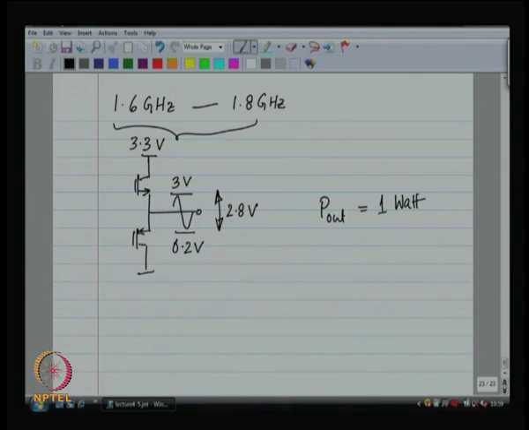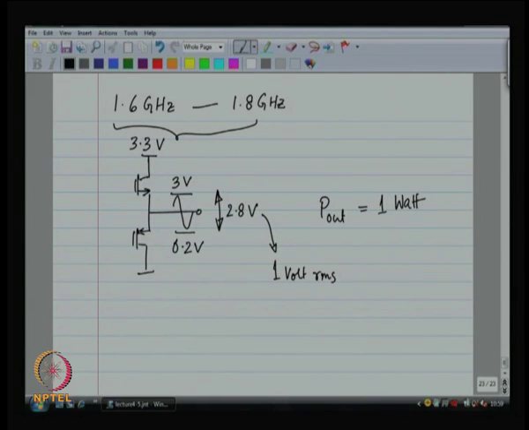Suppose this is what we are working with. Now, the first question is, I have got 2.8 volts peak to peak. What does that mean? That means it is 1.4 volts amplitude. That means RMS, it is about 1 volt. 1.4 divided by root 2, that is about 1 volt RMS. So, I am choosing easy numbers for my numerical. Might not be the case when you do your numericals, but I am doing it with pen and paper.